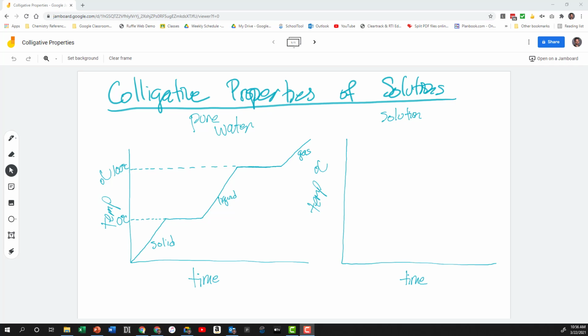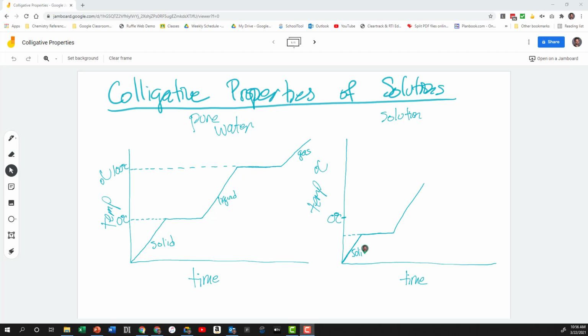All right, so in this case, when we start heating up a solid solution, so you can dissolve something into water and then freeze it, when it begins to melt, it will do so at a temperature less than 0 degrees Celsius. All right, so you can see that it is, I try to make that a dotted line. Let's see if I can be more successful. Okay, so there we go. So that is melting at a lower temperature. Then, of course, it'll be going up again.